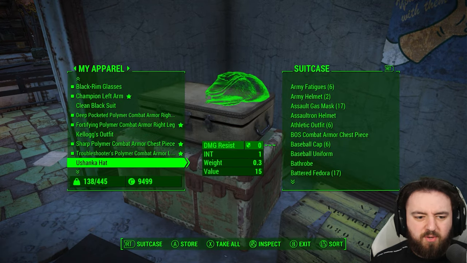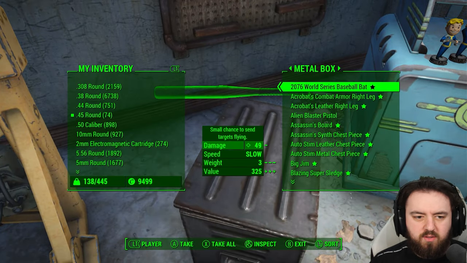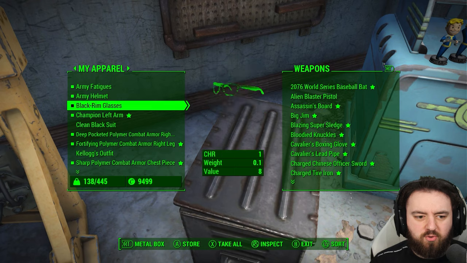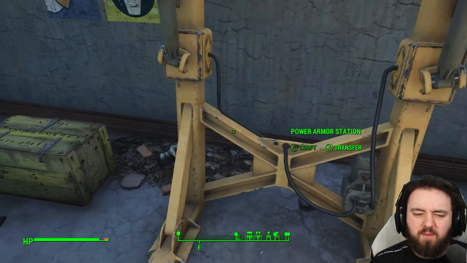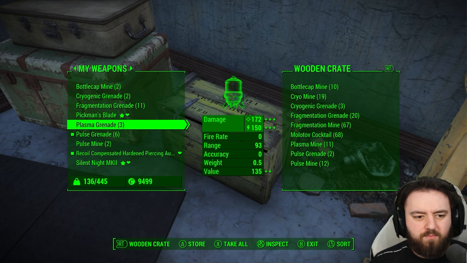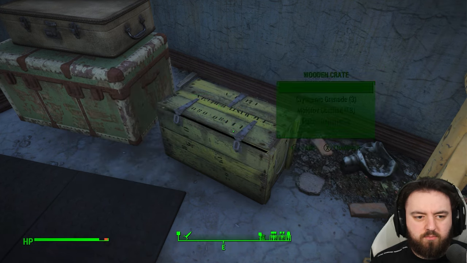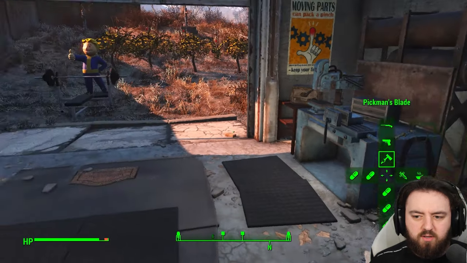Kellogg's outfit, well, that's pretty unique, so I don't really want to throw it anywhere. Throw it in here. We'll sort it out at a later stage. Can you get mannequins that you can put that stuff on? That'd be kind of cool. I don't really use mines at all, so that's why they're all in here.